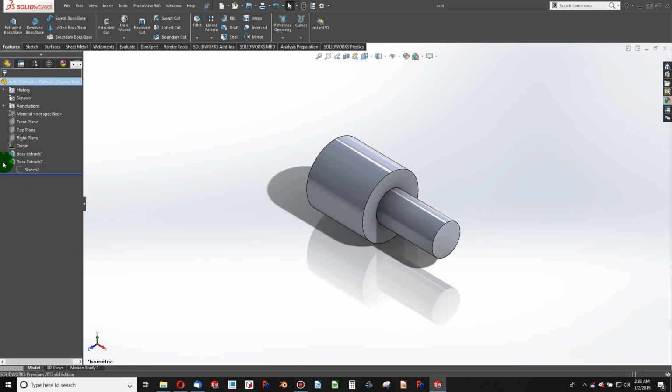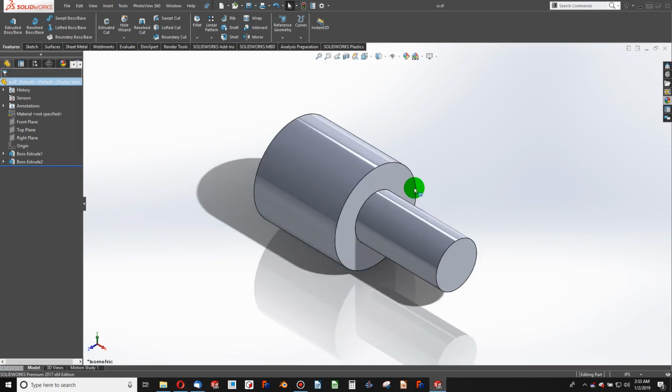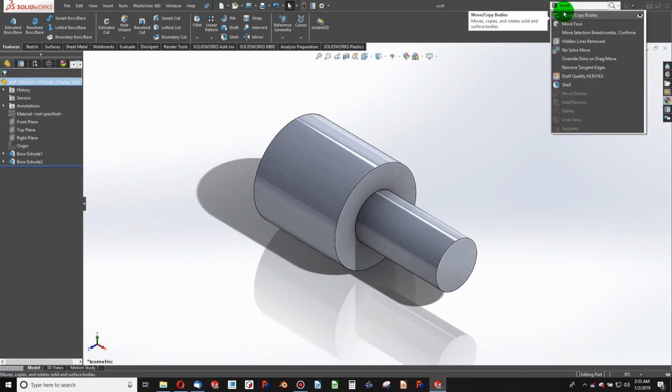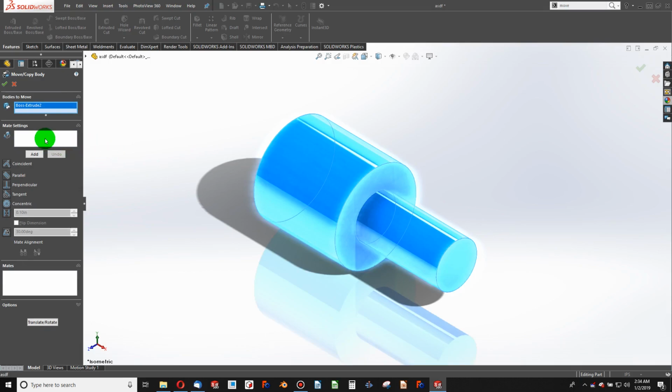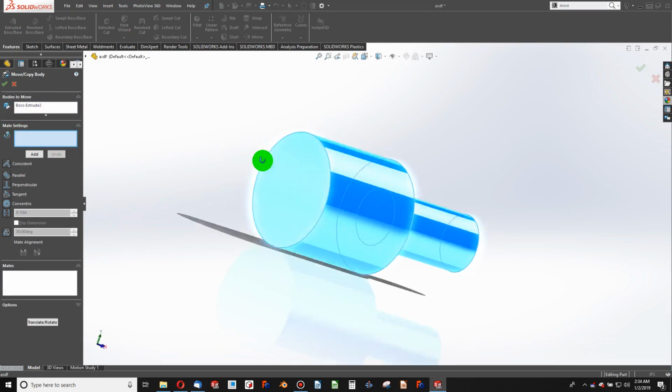And this also has some factors that may not be the best to work with, but if the other things will not work, you can come into the commands and say move, and here's the selection to move or copy bodies. And so I can select the body that I want to move, and I can choose mate settings right here. And so this works just like an assembly.